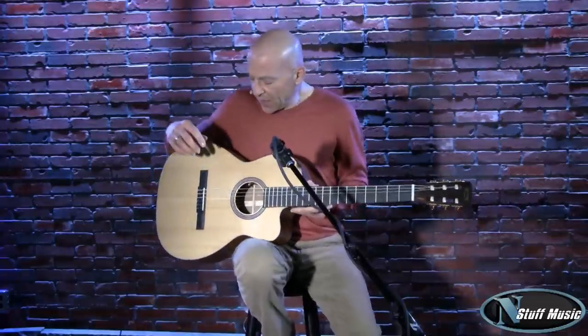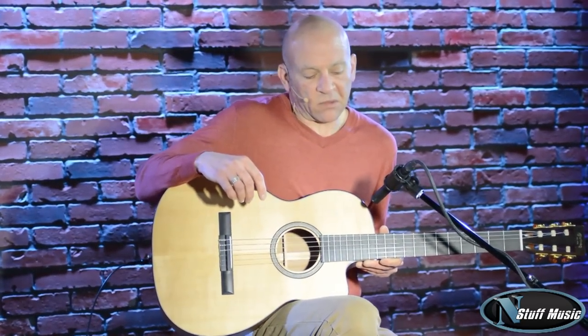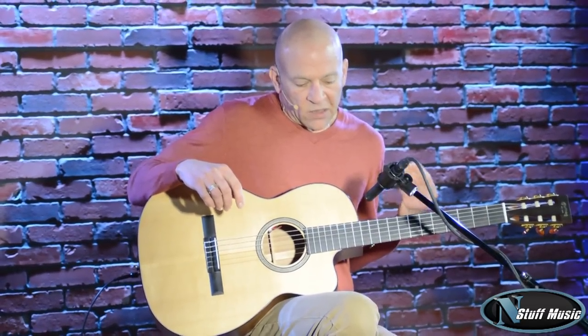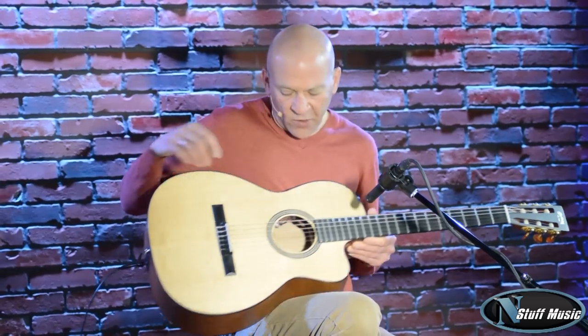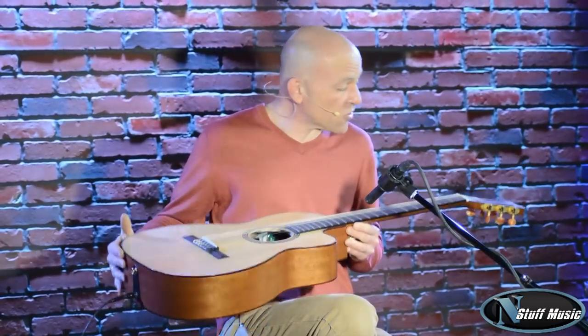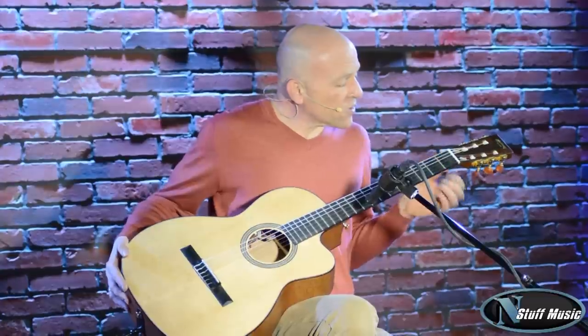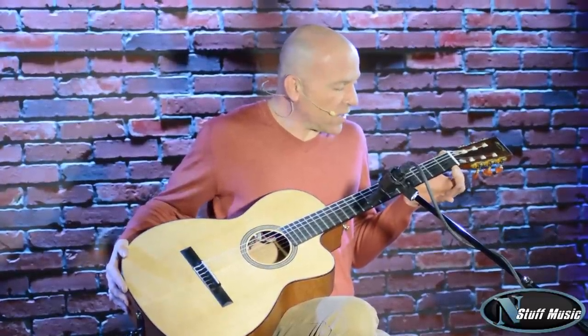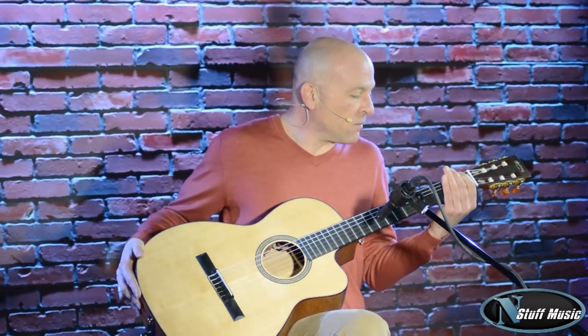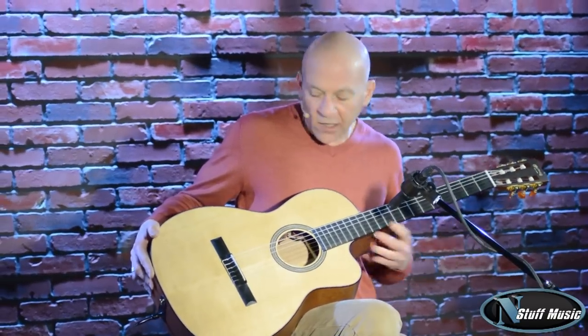And lately, a lot of guitar players who like playing nylon string guitar but tend to have problems amplifying them within a group situation are finding themselves more and more attracted to an instrument like this. One of the reasons why is that the neck, the width of the fretboard, is a little thinner than a traditional classical guitar. And so it makes it feel more like an electric instrument.